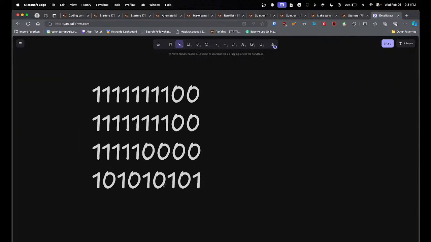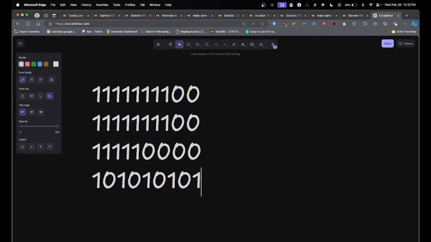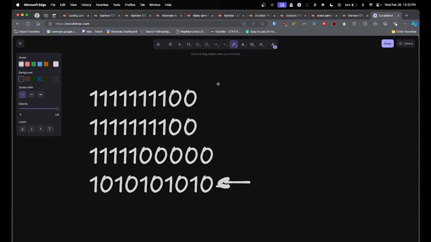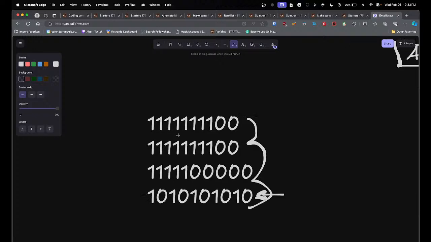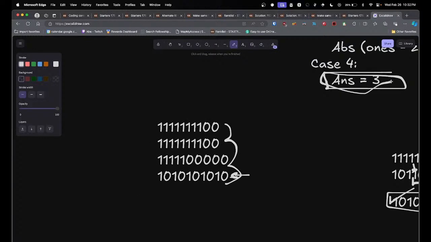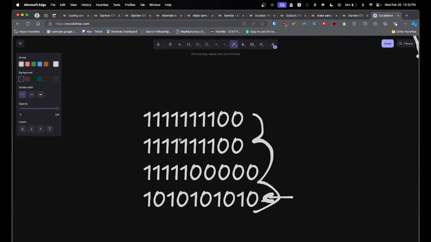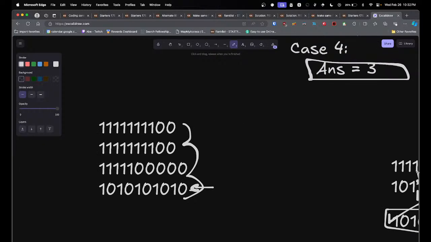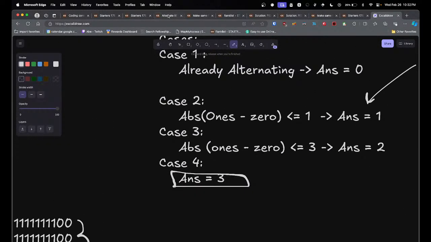Right, 1, 2, 3. Wait, 5 maybe. Yep. And now I shuffle and I get my alternating string. So it took me 1, 2, and 3. That is why, in the worst case, my answer is 3. Basically, bring all ones together, that is my first operation. Then bring all zeros together, balance the frequency of 1 and 0, and then shuffle it. That is 3. So these are the only answers.